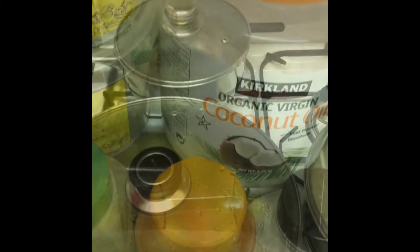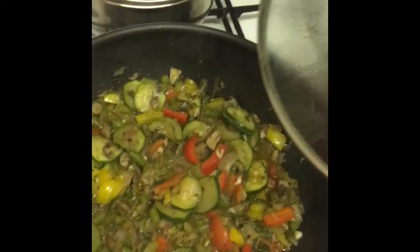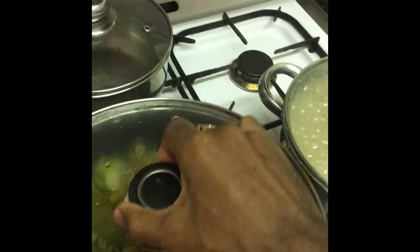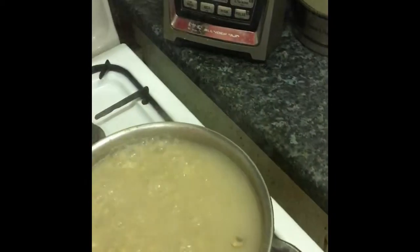and then we just keep going. Okay, so we have a little veggie just stewing there. Don't leave it there too long, it's only just a stew. That's that. We've got our barley here, it's going.